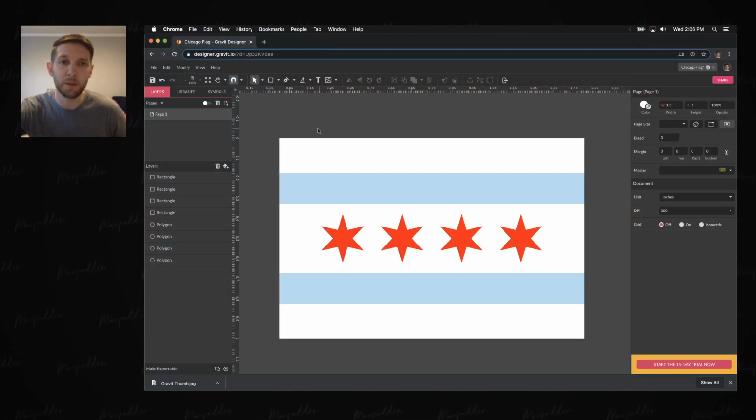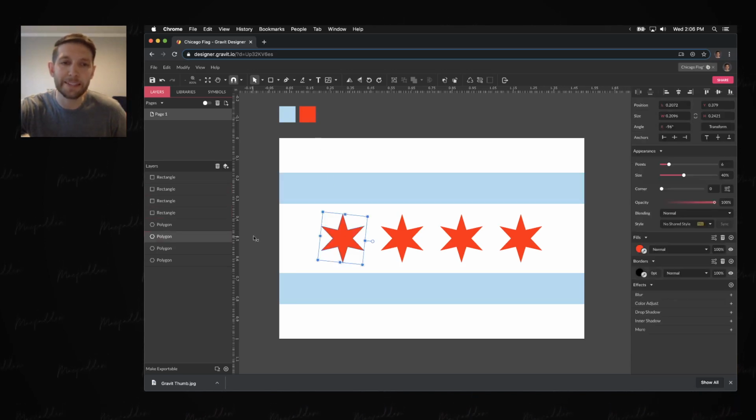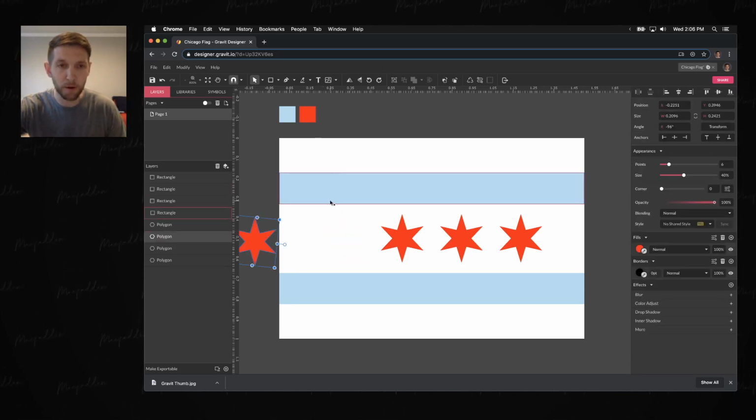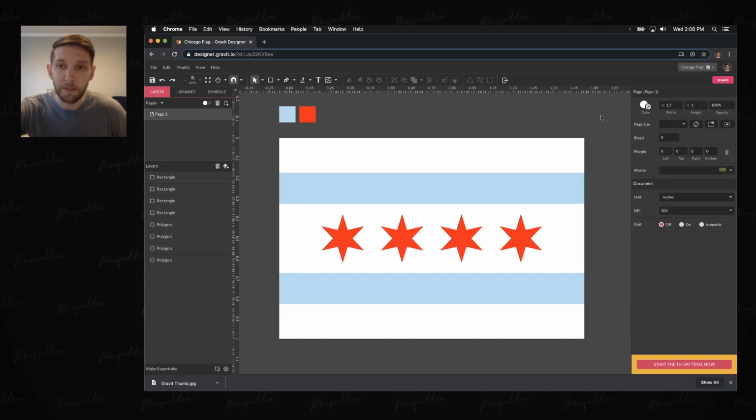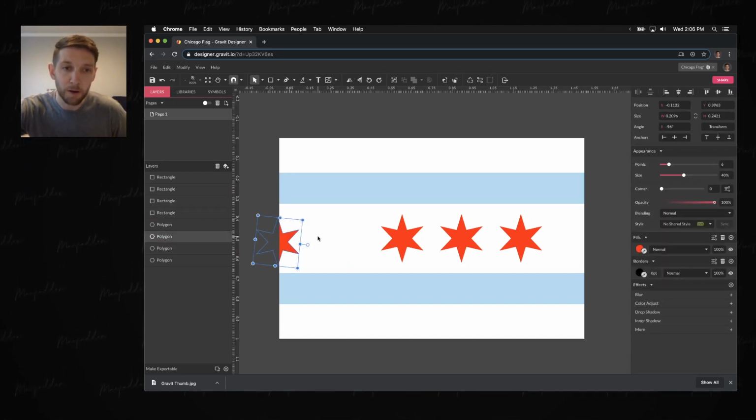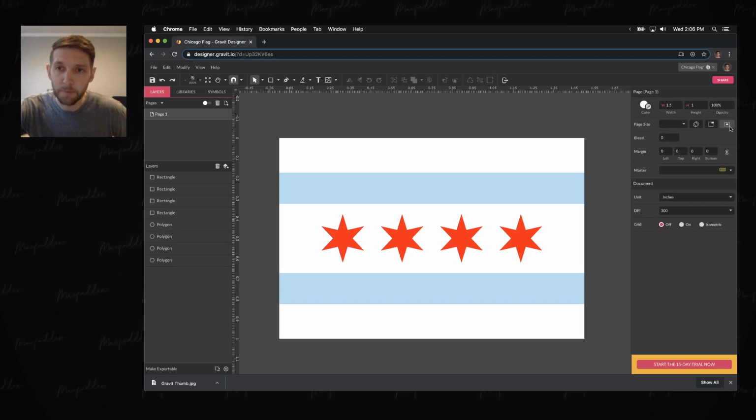And one thing I want to show you is that when you have nothing selected in Gravit, you can see in the properties inspector over here, I have the page settings, and I'm going to want to clip content. So that means things can exist outside of the artboard. By default, the page is going to clip it so that if it's off of the artboard, it's not going to show, unlike the typical default behavior of Pixlr and/or Photoshop. But I'm going to show you that right here.